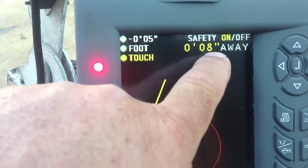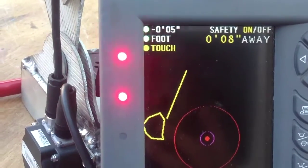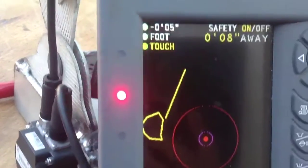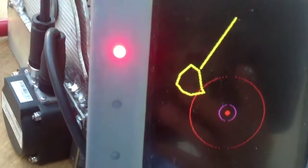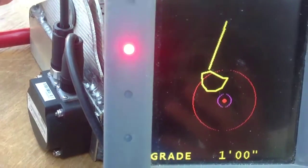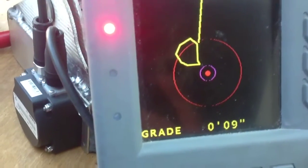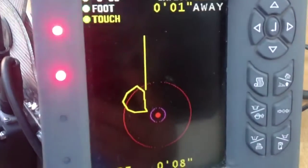Away is from the teeth of your bucket — this is how far away it is right now from the outside of the broomstick. The safety radius is always two inches bigger, with a solid beep, two inches bigger than what we set our stop-dig at. So this is how far away the teeth are. No matter how you move the bucket, as I get closer and closer, the beeping gets faster and faster. When you get into that safety area it goes solid. If you actually touch the utility, the screen flashes — that means you've hit it.